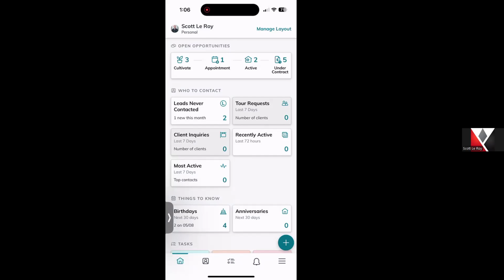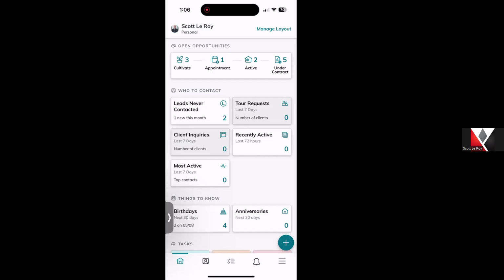So now that we have our app downloaded on our device, we figured out how to open it, log in, let's talk about some of the cans and can'ts. On the mobile version of Command, we will explore today things like your contacts tab, tasks, opportunities. You even have a digital business card built into your Command mobile app that I'll show you. And you also have a link to be able to share your branded KW app right here from your Command mobile app. So that's really handy.